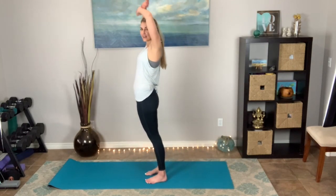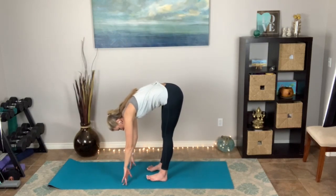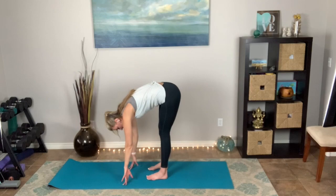Should feel nice and warm, body is active. And now we get to take it down to enjoy this stretching. We wanted to do the warm up so that we could get to the benefit of the stretching while keeping the body safe. So let's take our hands overhead in mountain. Exhale, forward folding, hinging from our hips. Hold and pause here. Perhaps we find a hug for those legs today.